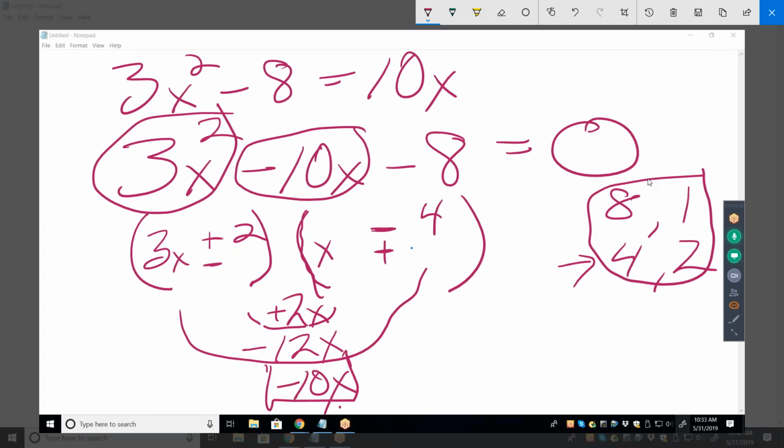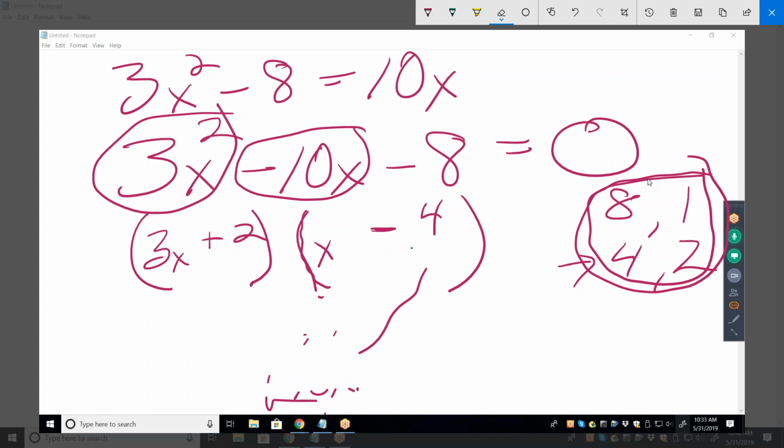We found it. Had it been positive 10x, then I would have just moved the 2 down to the negative sign and the 4 down to the positive sign. So I ended up with 8 possible combinations, but I only had to try 2 of them to get the answer. So the final answer, as we put it together, will be... Let me erase some of the stuff I got here. I don't need that negative sign anymore, or that positive sign, or any of this. But that double smiley face is a critical part of figuring it out.